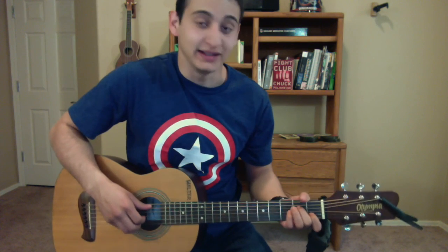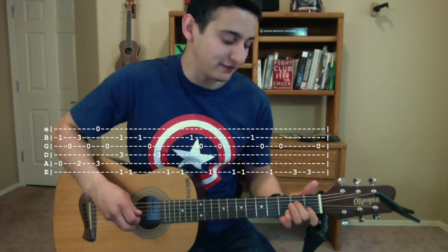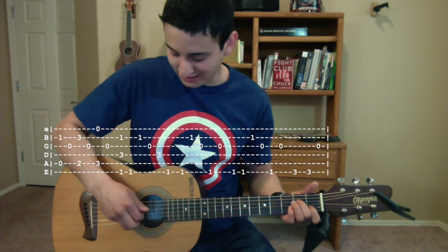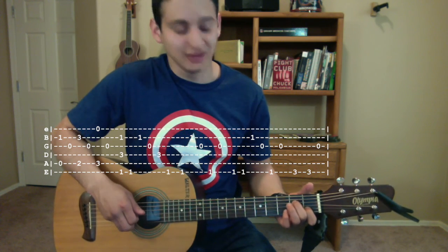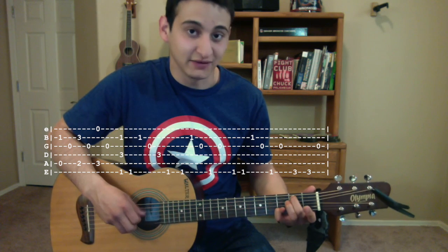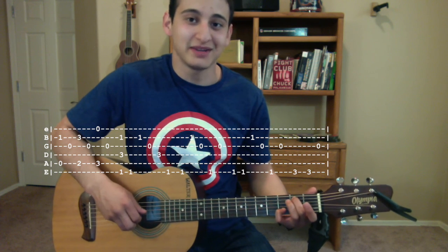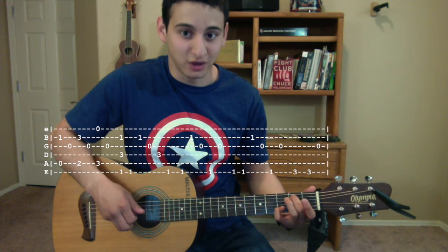Alright, next up is the third part of the verse, and you're going to start with an A minor 7th chord, and these are actually going to change pretty quickly. So you're going to pluck the open A and first fret of the B string at the same time, then pluck an open G, and then switch to the B/G chord. So second fret A string, third fret B string. Pluck those two at the same time, and then pluck the G string again, open.